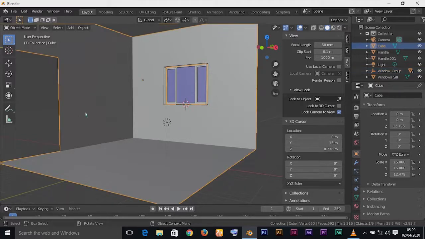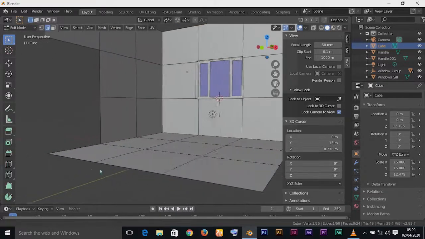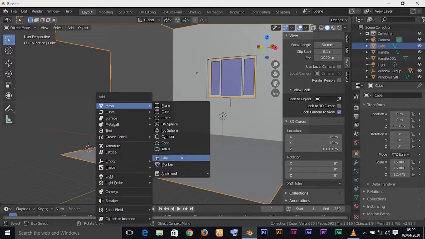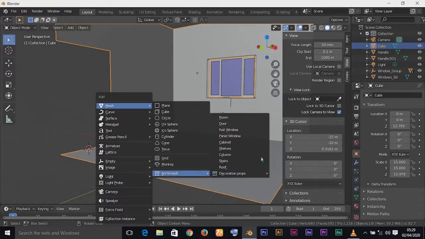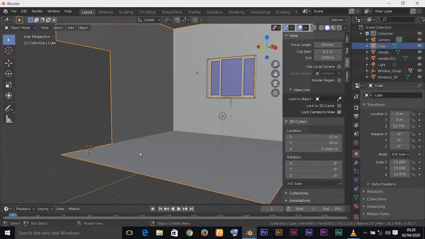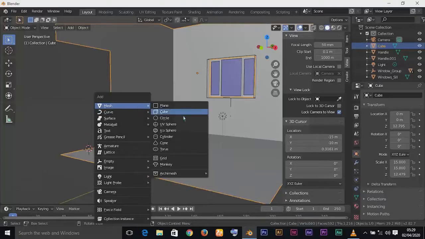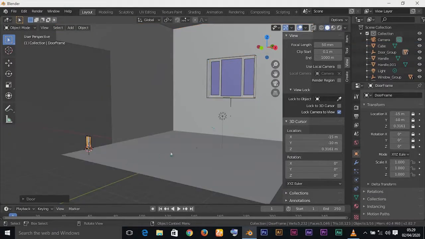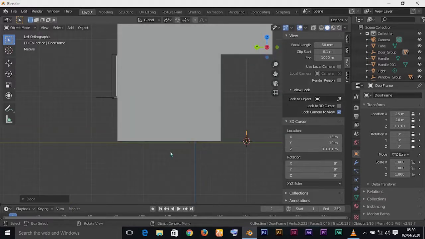So now that we don do our window, remain make we do our door. So we go select our room again, press tab to go to edit mode, press this edge loop since we still dey edge selection mode, and then we go press shift S and then choose cursor to selected, go to shift A, arc mesh, and then choose door. So you go choose door like so. You see our door here.